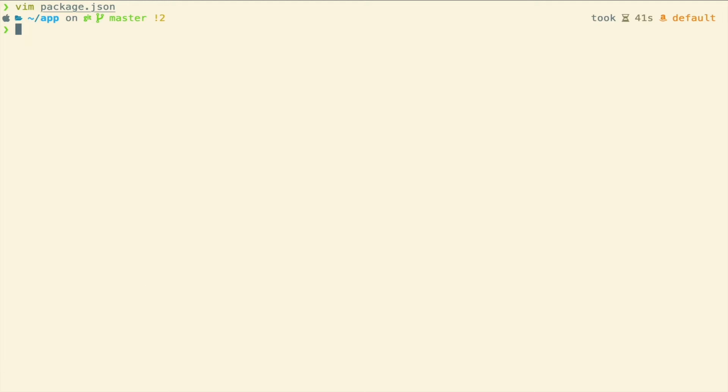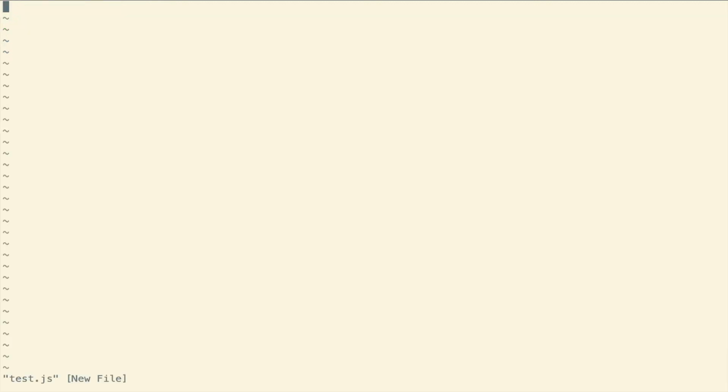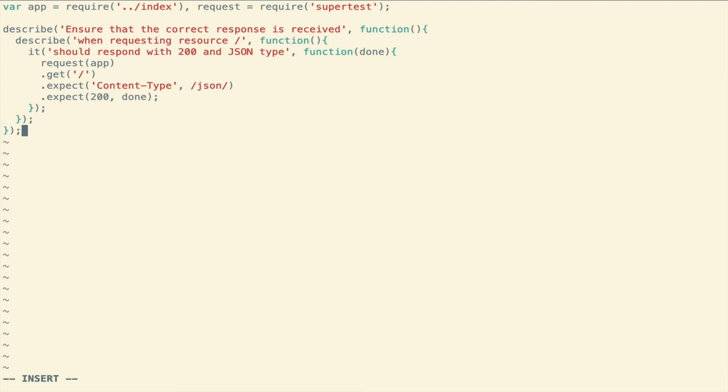This can be done by creating an empty directory that is called test. Then inside this directory, let's create a file that is called test.js, and let's add our test steps. For the sake of simplicity, we're not going to make any complex tests. We just need to ensure that the application returns 200 HTTP response code, which means OK, and that the response is JSON. So in order to achieve that, we are going to use this code.